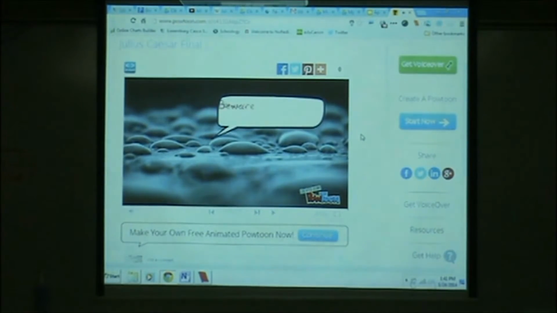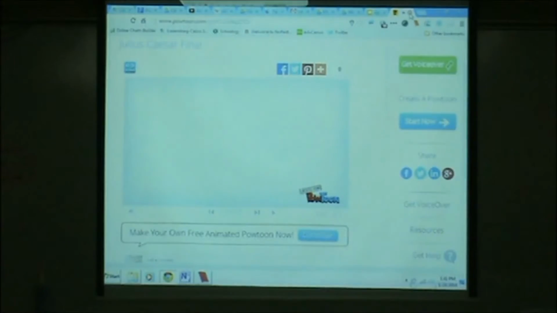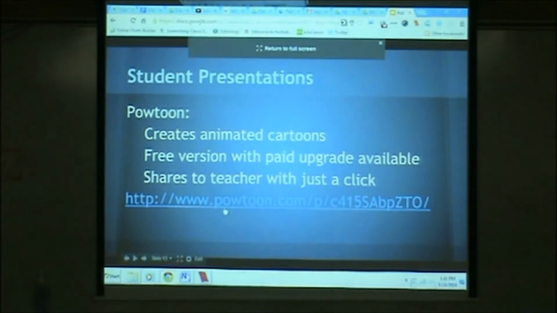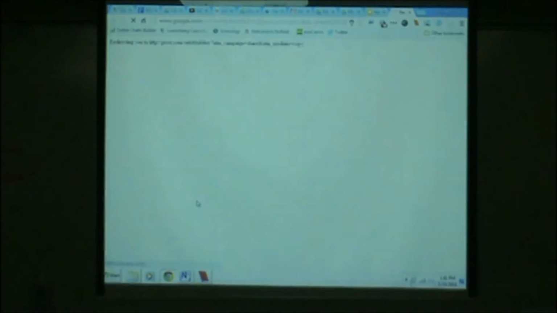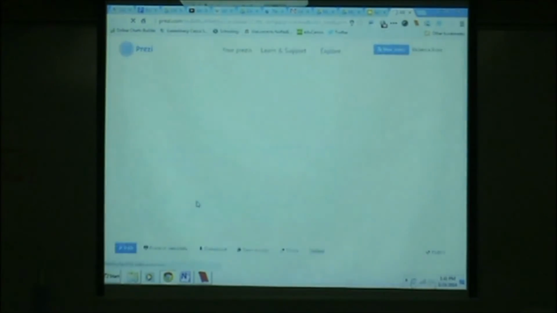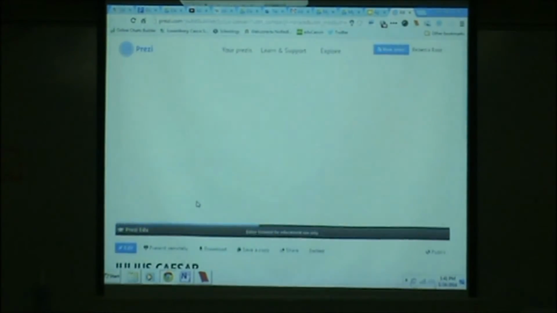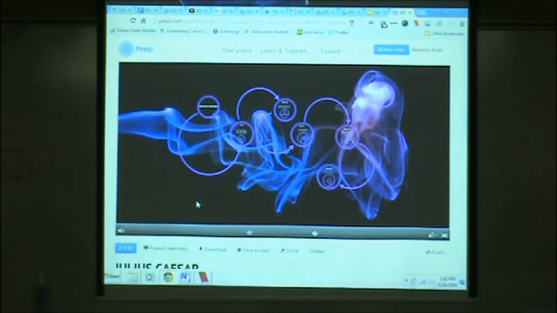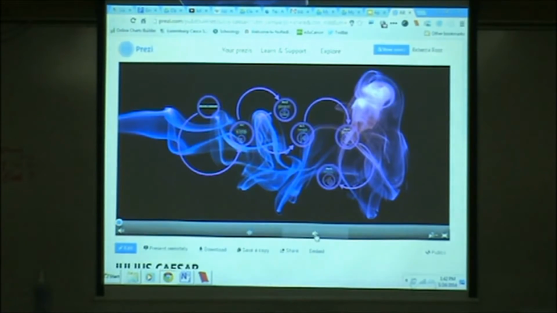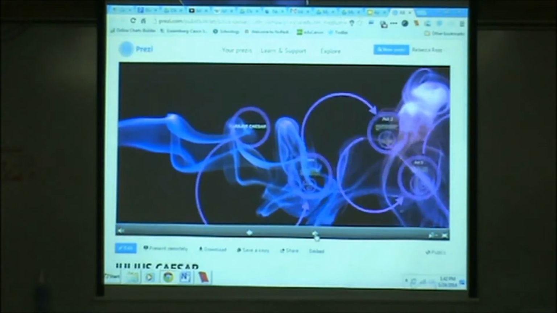Just cool transitions, and this one's called Prezi. I think a lot of you have used it. I think my session is over, but we'll keep going here for a second. If you need to get up and go to the next one, you can. I'm doing the next one in here anyway, so people come lining up. This is called Prezi. It's basically what I call a PowerPoint on steroids. It's fun to watch. She has hers, I believe, set to music.